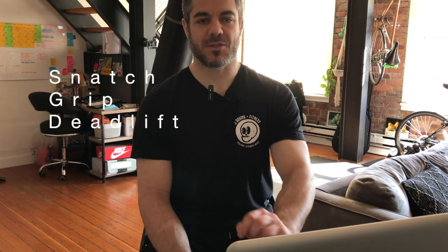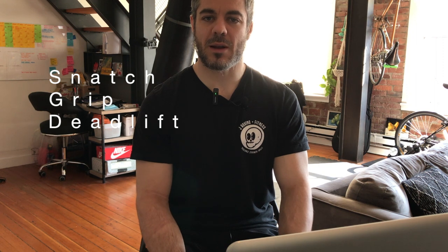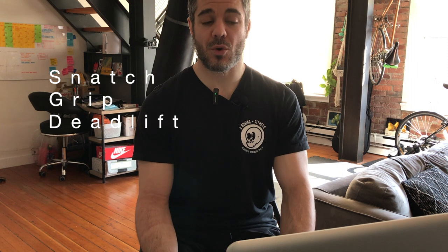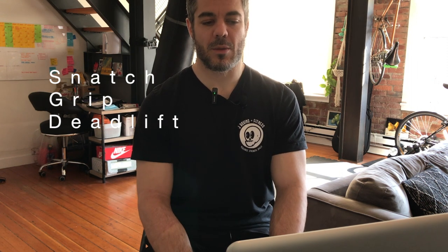Snatch grip deadlift. Okay, so snatch grip obviously taken from Olympic weightlifting. It's a wider grip on the bar, which means it's a greater challenge for your grip strength. The posterior chain does have to work harder because the leverages are different now. Your hips are at a different starting position to the regular deadlift. In fact, in a snatch grip deadlift, your hips are even lower than they would be for a regular conventional deadlift, so your posterior chain has to work harder. Great for grapplers. Harder posterior chain, harder grip. That's brilliant.